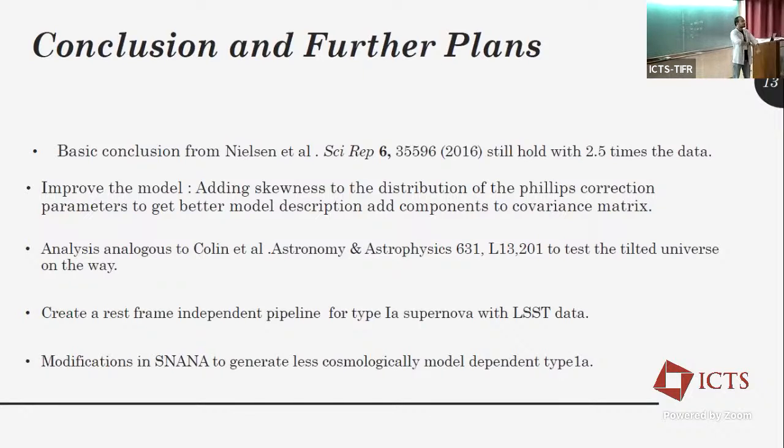Any comments? Questions? Okay, yes. Your analysis is consistent with a very low omega m. Would you like to comment on omega m measurements from perturbations, CMB, large scale structure? Actually, I can't comment on those because I haven't actually done the CMB analysis and all. But do you think it has to do with systematics in the supernova data?